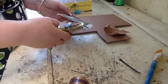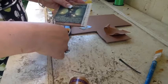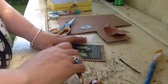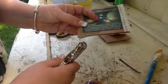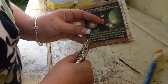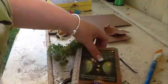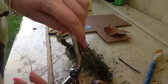Let's see. These words sometimes are a pain because now I can't punch where I want to because I got the words too down. Well, what did I do? See, you gotta leave room for the words. You know what I mean? Now I gotta punch a hole. I forgot about the words, but I can punch one here. See how I adapt and overcome. Watch this pop up. I'm just gonna hang it by one punch, and it's just gonna be crooked. This is how we do it, right? Okay. So I only got one little hole, and I'm gonna put it through that one. This stinking thing's gonna be so dang cute.